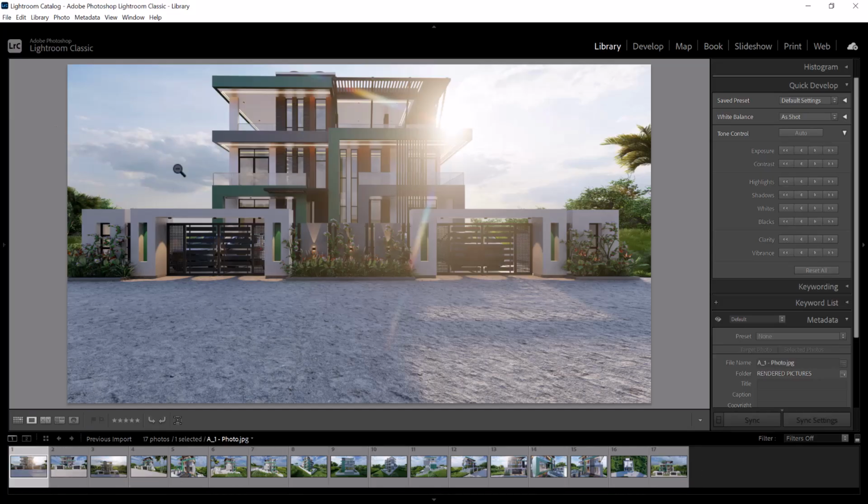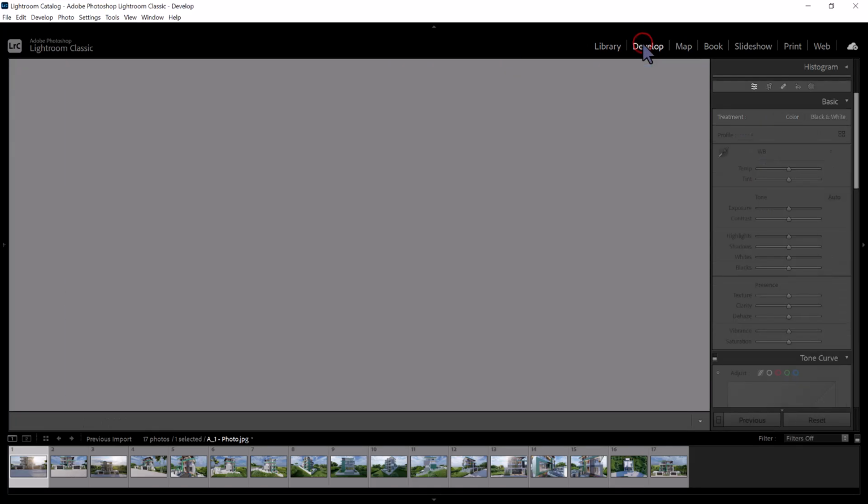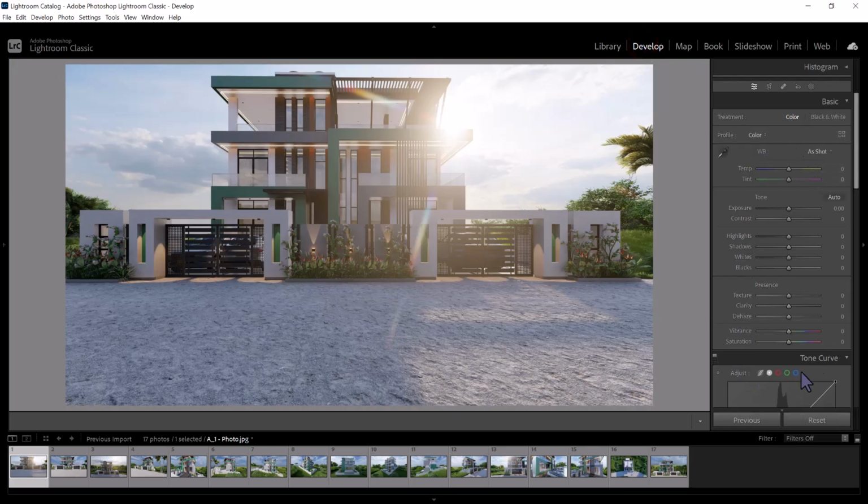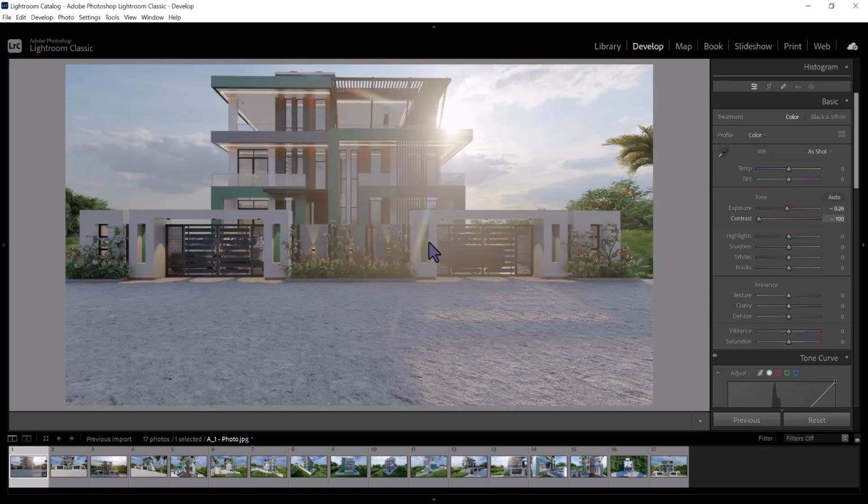So all that I'm going to do is come here to this develop tool, and then you'll have a toolbar like this one. I'm just going to be playing with these options. You know, the exposure, you can either minimize it or whatever you want, but for now let me keep it this way. The contrast, you see, as you keep changing, everything keeps going the way you want or the way you intend it to be.